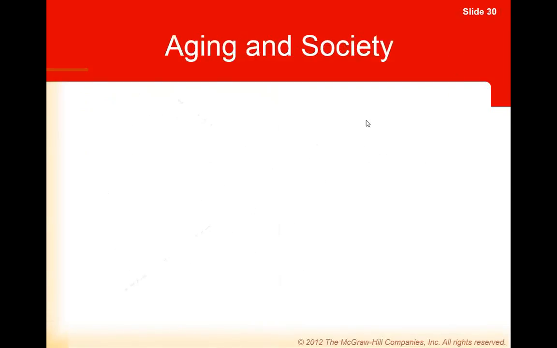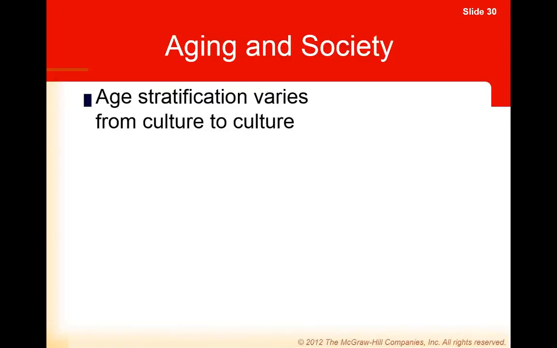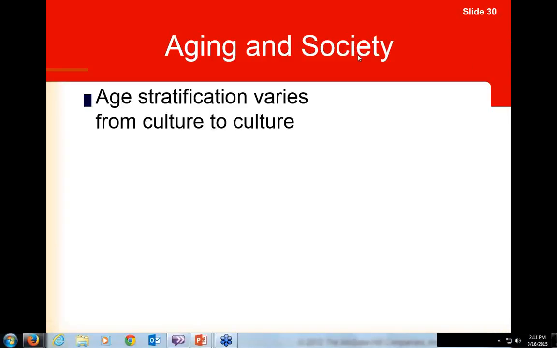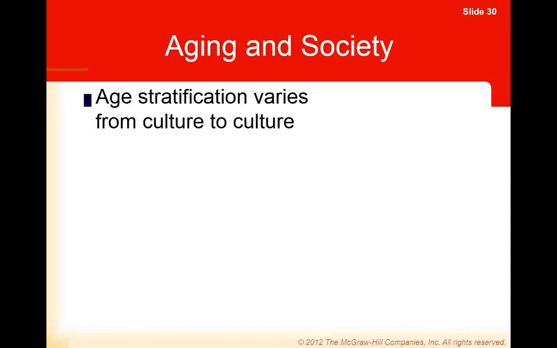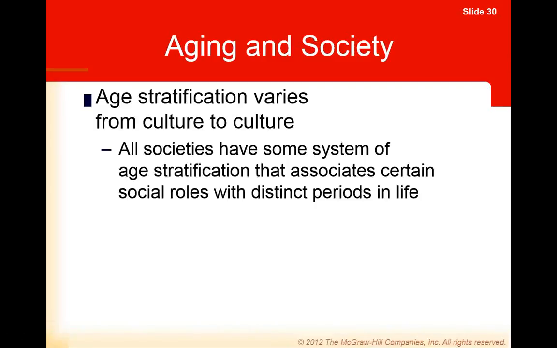Moving on now. When we think about age stratification, the idea of it varies from culture to culture. One of the things you do tend to find is that the elderly tend to be respected as sources of wisdom in agrarian societies. When you get to industrial societies, the elderly tend to be a little bit more disenfranchised and viewed as not valuable to society. Kind of an interesting phenomenon.